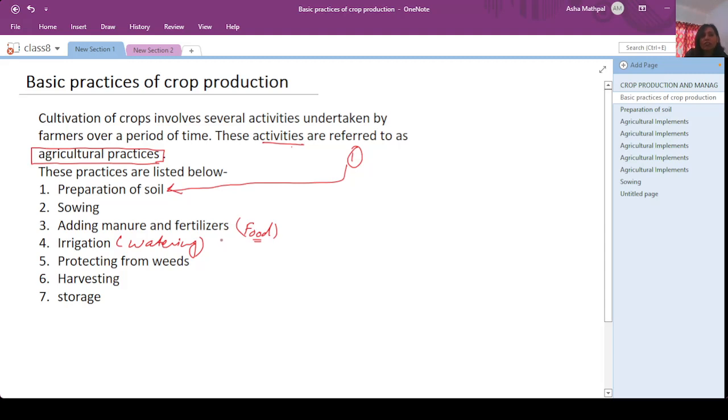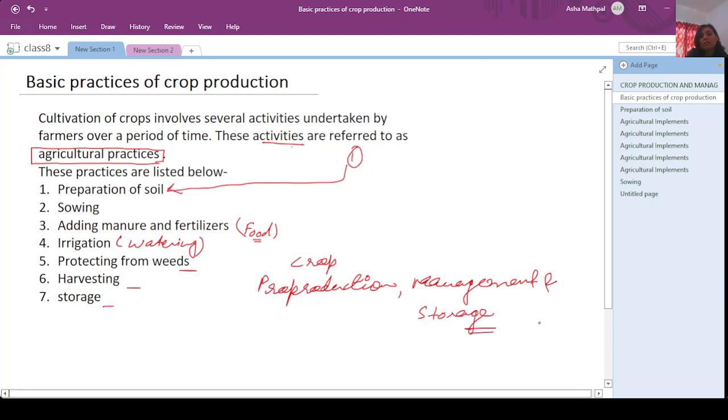Now once you are giving sufficient water supply and sufficient manuring is done, obviously the plant will start growing. So once the plant starts growing, you need to protect them from insects and from other kinds of wild plants. So what we do is protection from the weeds and from the insects. Now after some point of time, the crop will become ready and then we do what? Harvesting, that is cutting of the crop. Okay, and then proper storage of the crop should be done, that is crop production management and storage. Remember, the crop will reach us after proper production, then its management, and then its proper storage. So after the storage it is sent to the market basically.